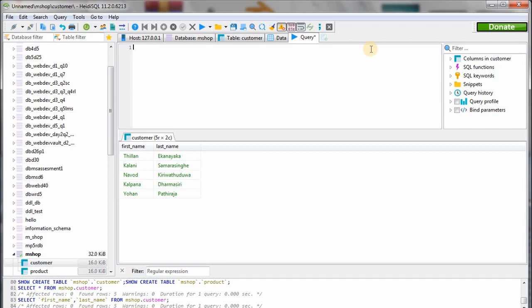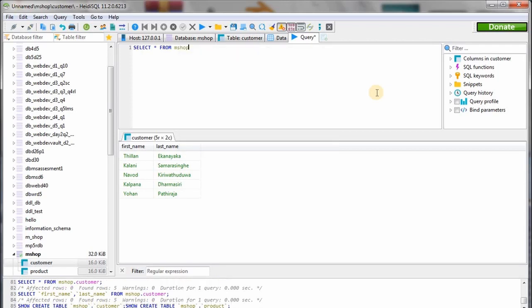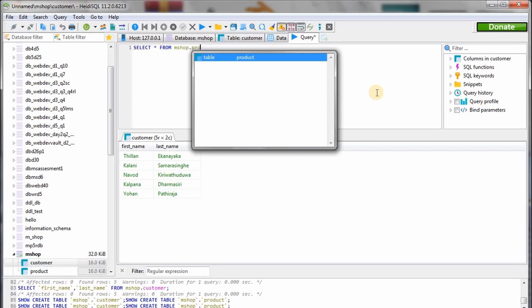So I'm going to write select asterisk. I'm using asterisk mark because we want all the details from here. I'm going to mention the database name mshop, and here's the table product.